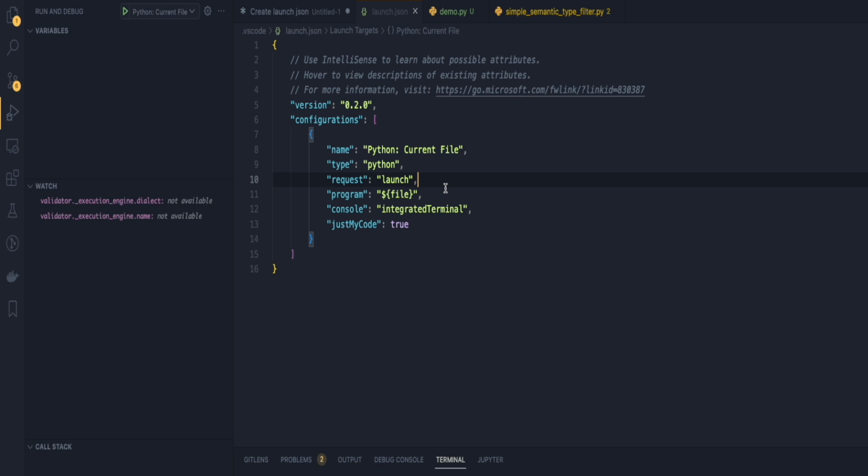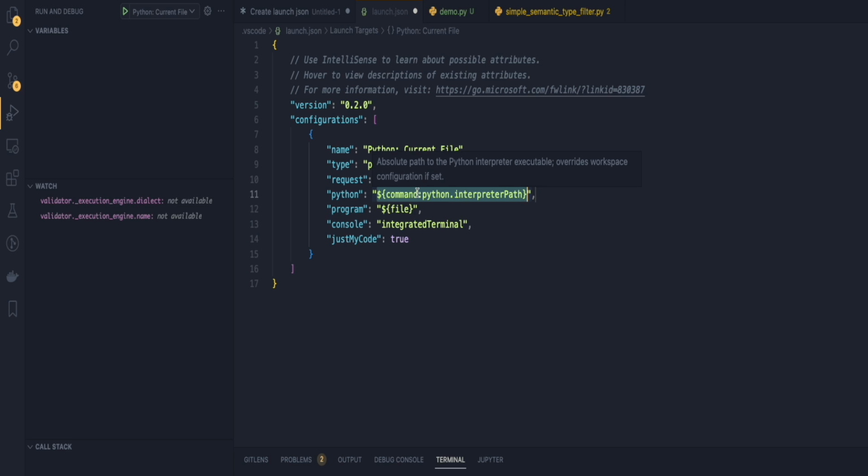What is this about? It's just a basic configuration. For the simplest way of configuring this mode, you definitely need a Python. This Python is the Python that you're going to use to run this debug script.